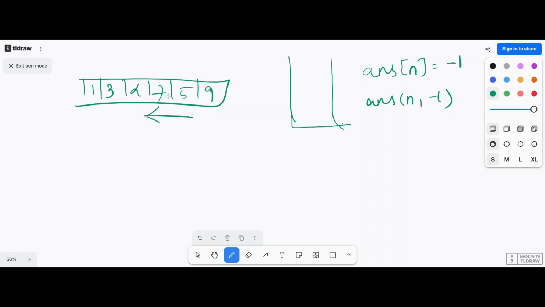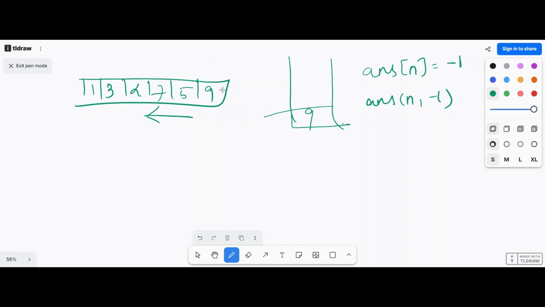Now we have come up with the 9. For the 9, there is no element in the stack, of course. So my third point says if stack is not empty, but already the stack is empty, so we do not have to focus on the third point. On the fourth point also the same thing, if stack is not empty. The fifth point says just push it. So I've pushed it in my stack.